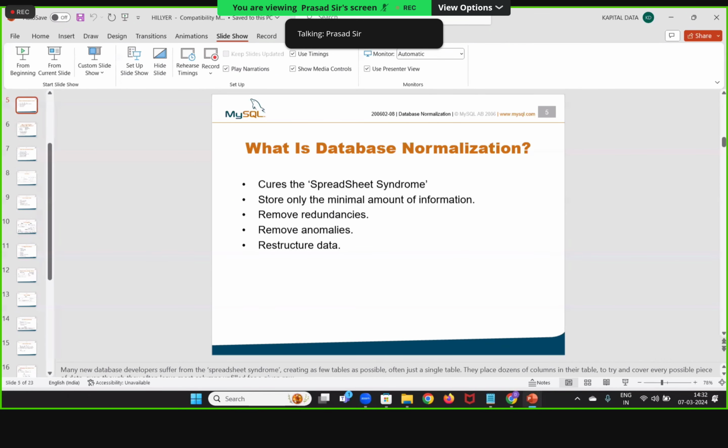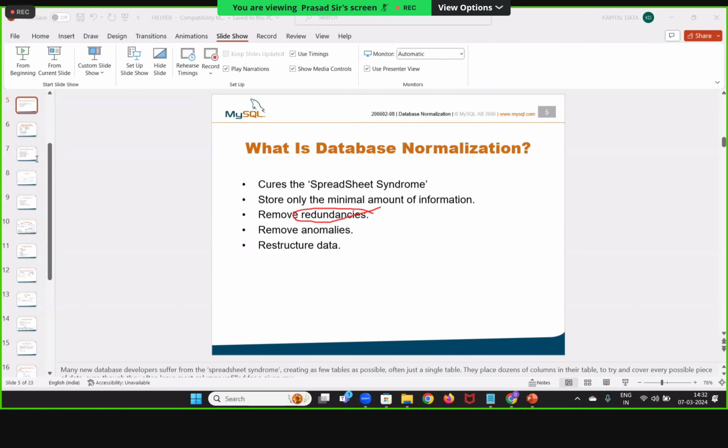Good. Now basically, redundancy means duplication. Some data will be duplicated. And anomalies means some data will be unknown. We don't know that. So basically, what is normalization, sir? We will have big data, a complete big table with a lot of values, and we will divide it into small tables. That is structured, maintained. You got my point? And how will you divide it, sir? You will have so many normal forms for this. Basically, normal forms means rules.